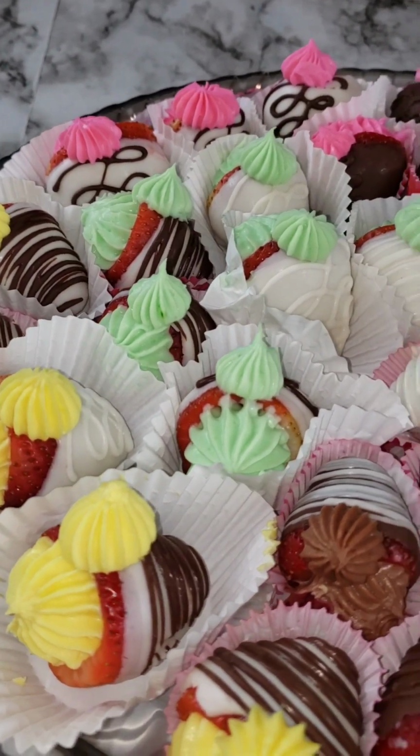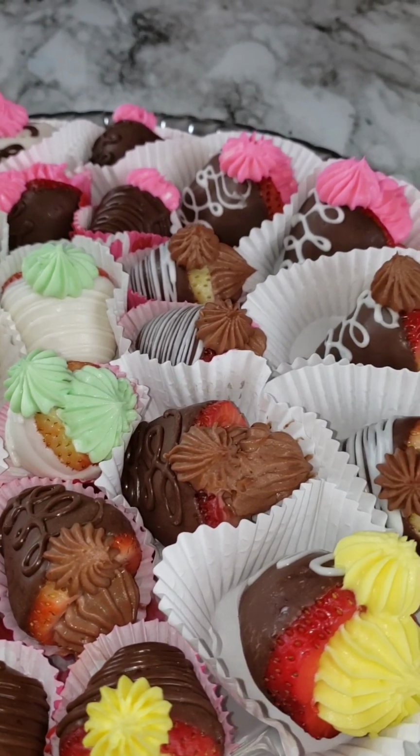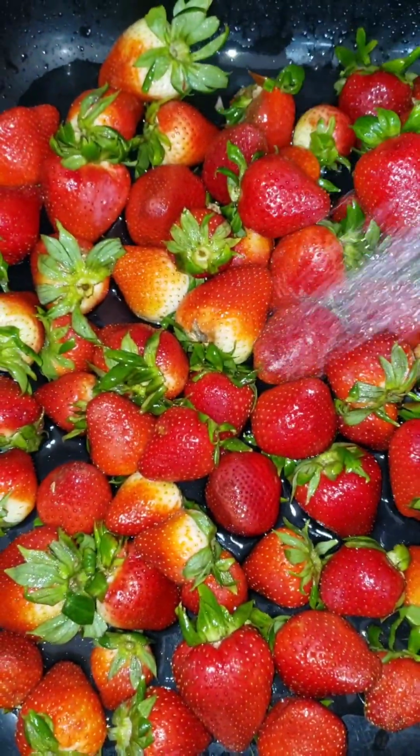Do you have some strawberries in your refrigerator somewhere back there that you don't know what to make with? Well, let me put you on to these. I made some cheesecake stuffed chocolate covered strawberries. These are so delicious. To begin with, I have some strawberries here.